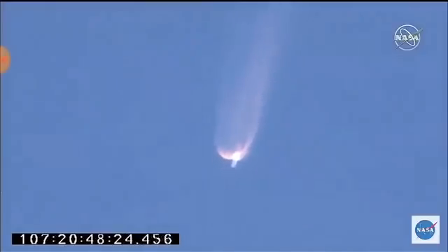Engines remain nominal, power systems are good. Attitude is nominal. Core pressures look nominal, approximately 1 minute to the main engine cut off. Engine power is nominal. Attitude is nominal. Avionics power is good. We're starting our slow throttle ramp for G-limiting. 200,000 feet altitude as we approach T plus 3 minutes.